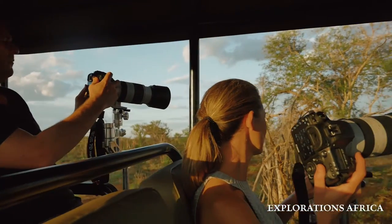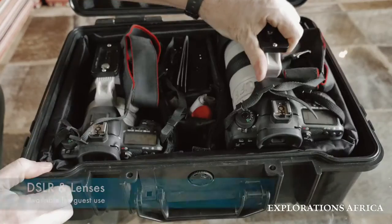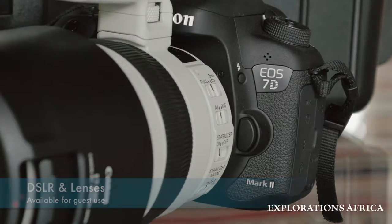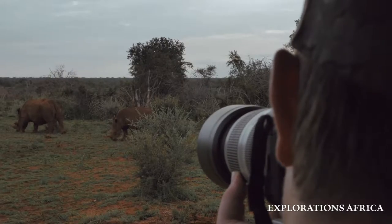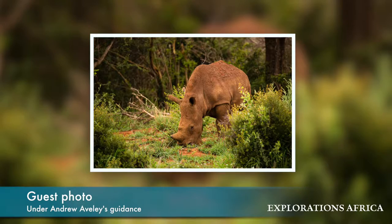I think the photographic safari will take Jackie's Safari Lodge and Jackie's Tree Lodge to a level where we're just giving so much more. It's remarkable to see where cameras have come from and where cameras are today. We've got the Canon 7D Mark II with the 100-400 lenses and two Nikons with the 80-400 lenses. It changes game drives — it's not just a game drive now, it's a whole 24 hours in a game reserve with the privilege of really interacting with animals from a very different level.